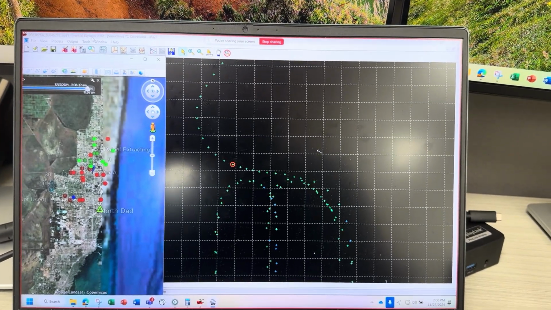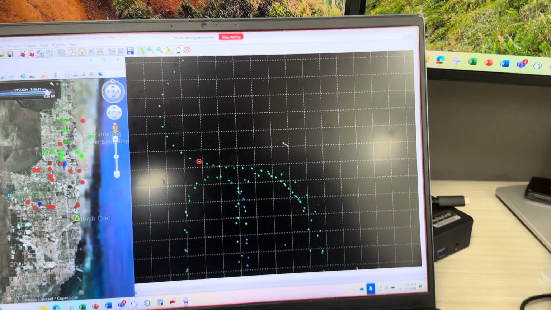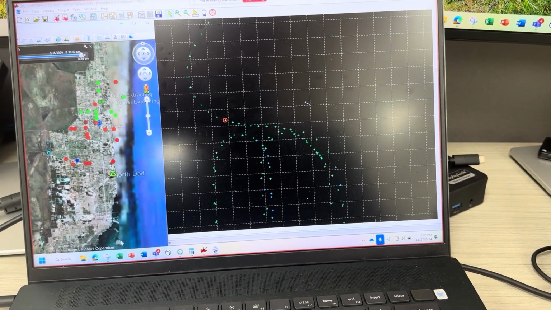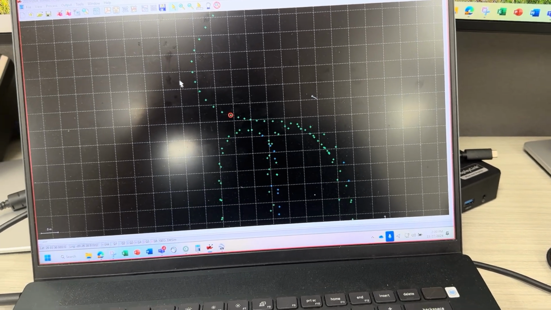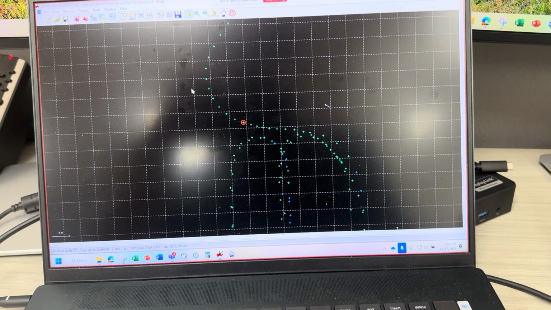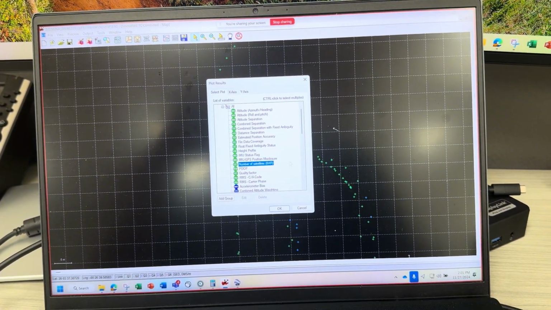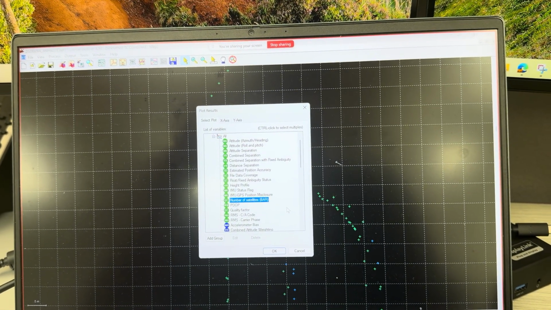You can kind of see Inertial Explorer. Here, let me show you something else, too. So go back into Inertial Explorer. Go to the plots again, plot results, and do file data coverage.